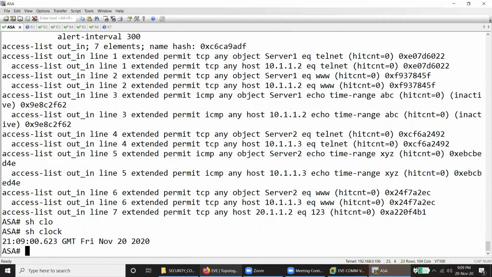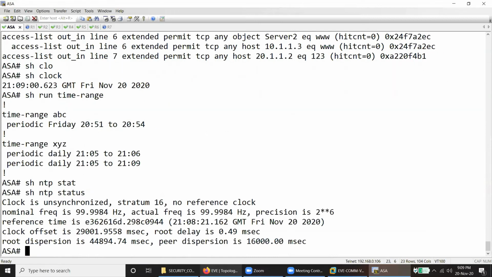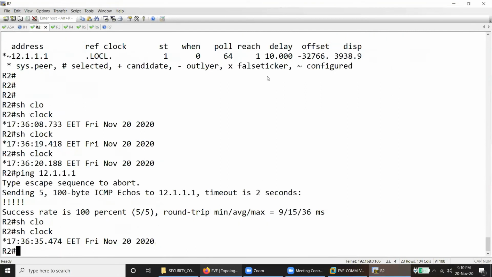It is 21:09. Show run time range, 21:09. Taking proper clock. Okay. What about R2?